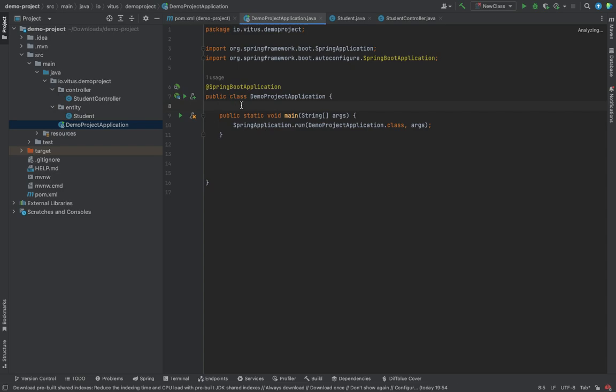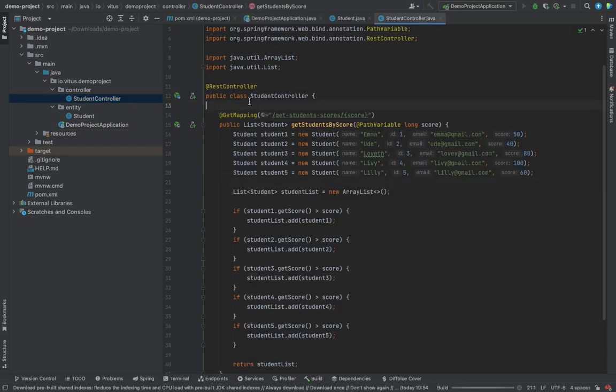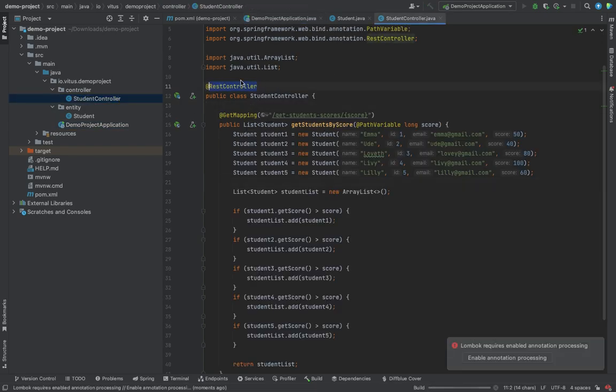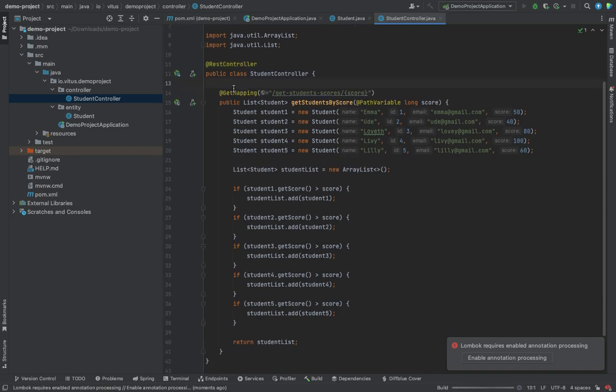So when this is set, what I could do is come here and start up my server. So remember to annotate with RestController. And because this one is GetMapping, we just specify the URL and whatever you need to pass in as our parameter.